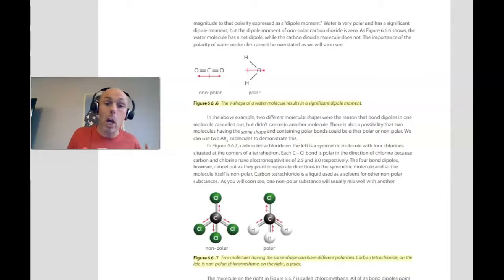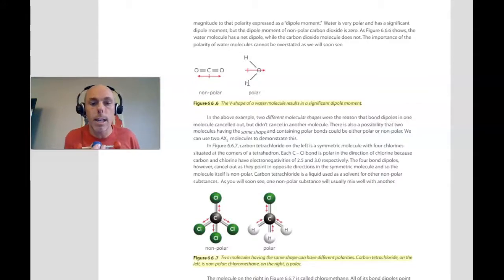Carbon dioxide, though, is nonpolar. The reason why it's nonpolar isn't because its bonds aren't polar. Carbon dioxide bonds are polar. The oxygen is quite a bit more electronegative than the carbon, but it's a symmetrical molecule. So what that means is that in both cases, oxygen is pulling electrons away slightly from carbon. Both oxygens will be slightly negative. But because it's a symmetrical molecule, both of the outer ends are negative. Neither outer end of carbon dioxide has a different charge than the other. They're both slightly negative. There's therefore no opportunity for the positive side of one carbon dioxide to be attracted to the negative side of another. Both outer edges are negative.